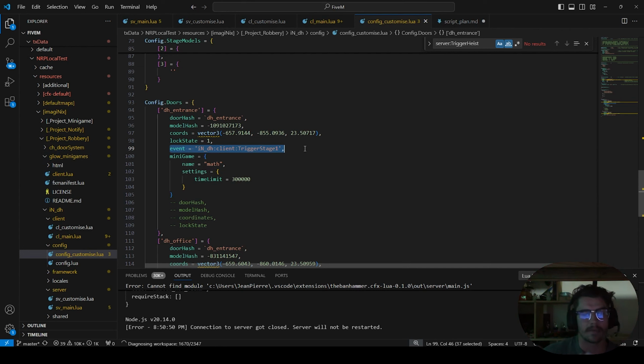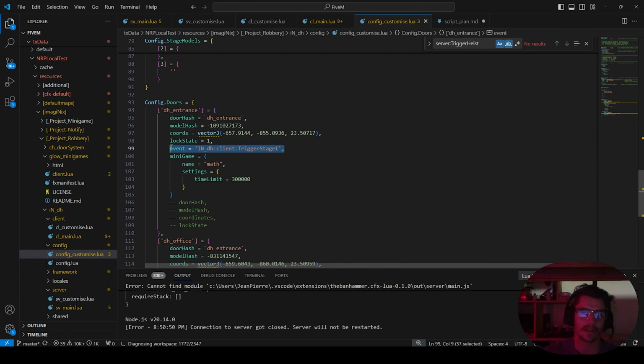The event is because I want to try and trigger an event specific to this door. And the same with the second one. So let me just add that. This one already has its own event. Obviously I want to trigger stage 2 with it. Just add a comma over there.